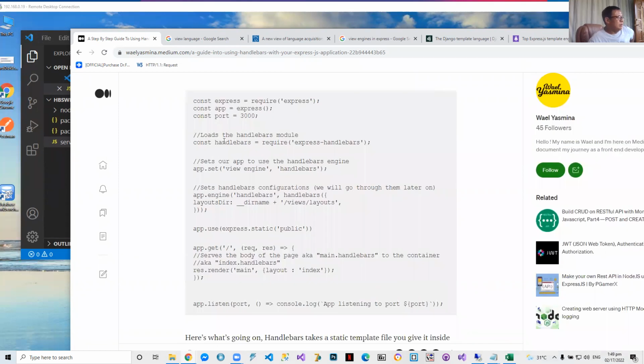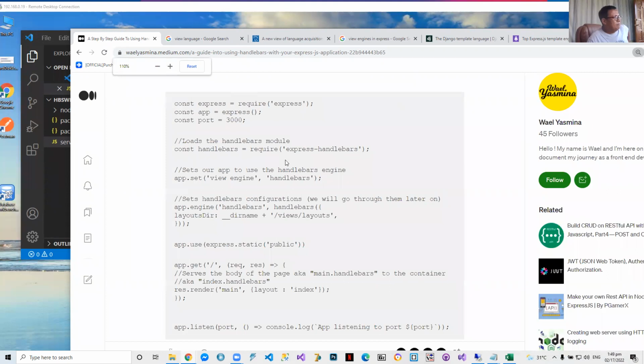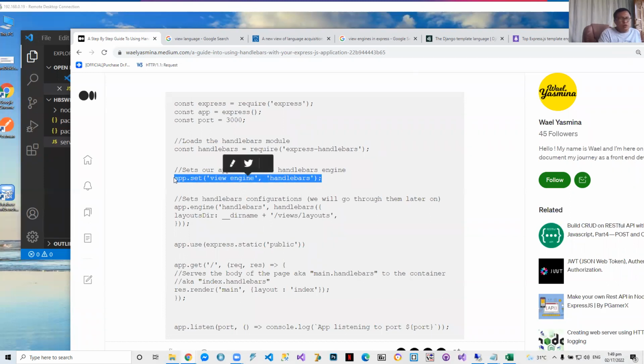It's going to declare express. Can you see that? And then the usual, it creates an instance of express, and a port of 3000, and then this creates the handlebars, and this sets the view engine, because you can choose different view engines. When we say app.set view engine handlebars, they're pointing to this as the handlebars, and this also automatically makes our files become .handlebars instead of .html. Do you follow?